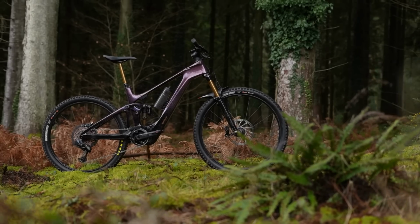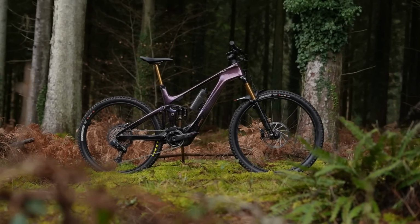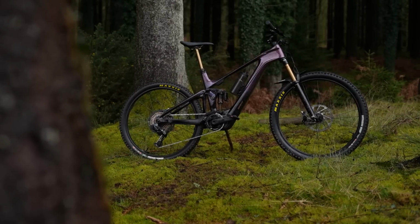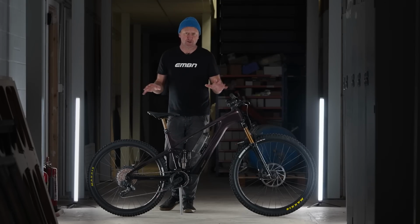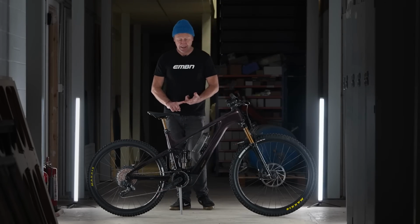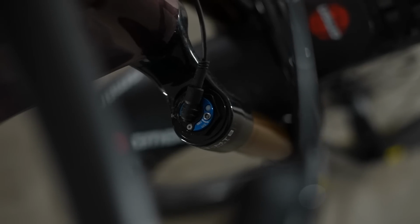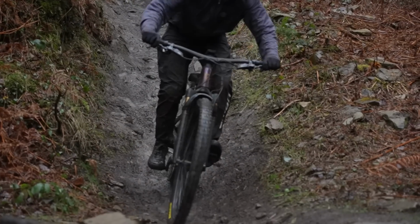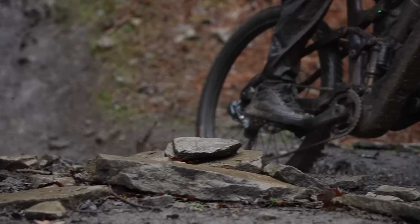But more than this, I think we're getting to a place now where e-bikes have got their own geometry, such as the steep seat tube angle and the long chainstay on this bike. There's lots of other fine detail which I really want to touch on, which contribute to the whole package as well. And I think the first of these has got to be the Fox Live Valve. Now this is an incredibly adaptive system depending on the terrain you ride, and do you know what, I'm actually going to make a video just on Live Valve itself.